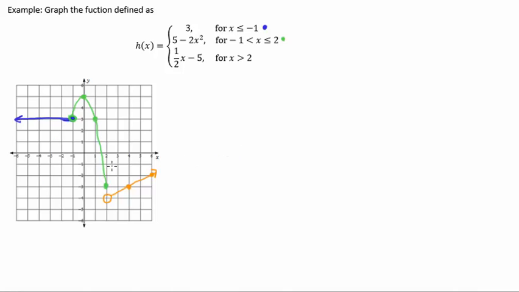So this is an interesting looking curve. You definitely couldn't get that with just one equation. If this had been at, say, -4 instead of -5, it looks like our last two graphs would have met as well, making this completely continuous, but that didn't happen. So that's our graph of that.